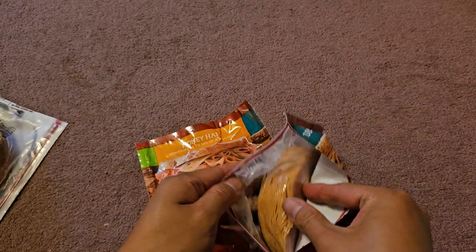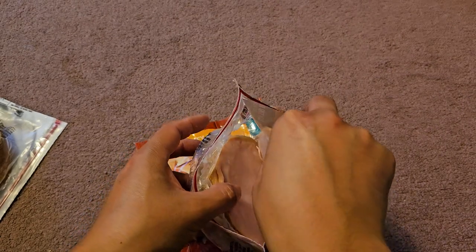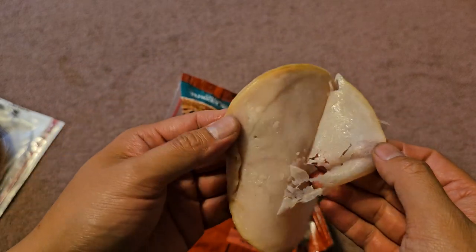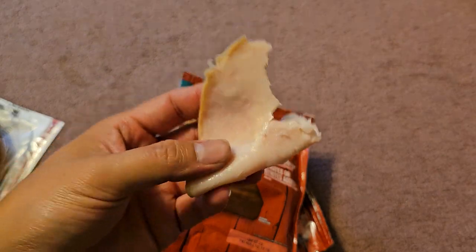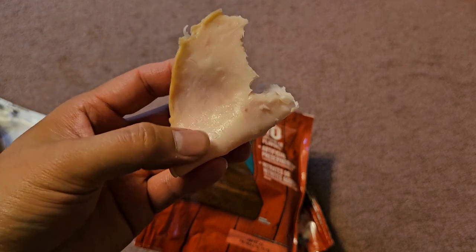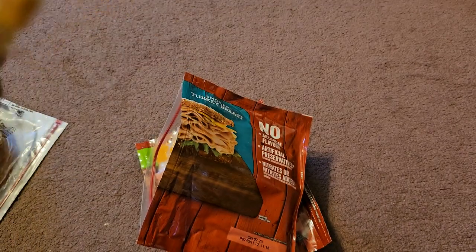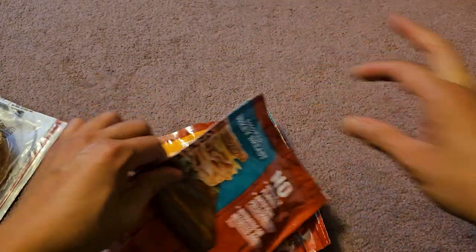Let's take a couple slices from this one. You can see they cut these just as thin. This one for some reason didn't shred as easily — it didn't fall apart. This is better than the oven-roasted one. I am chewing with my mouth closed, but my mouth is so close to the microphone, so you're going to get this ASMR — I'm sorry. Very good.